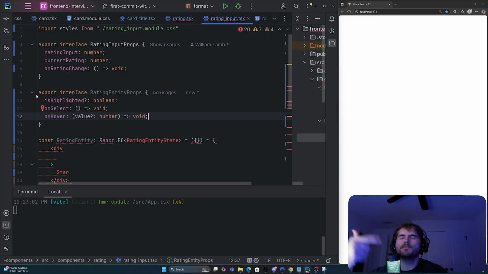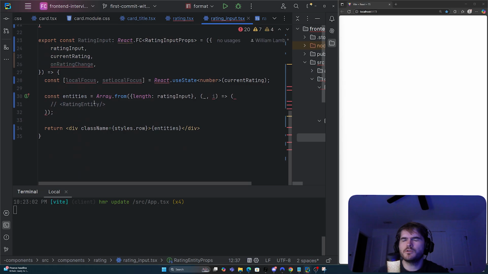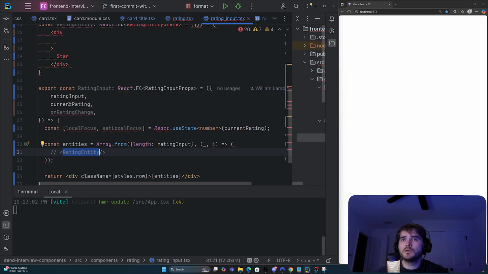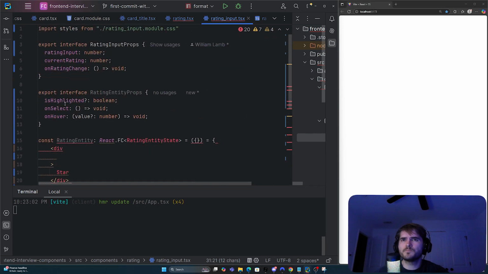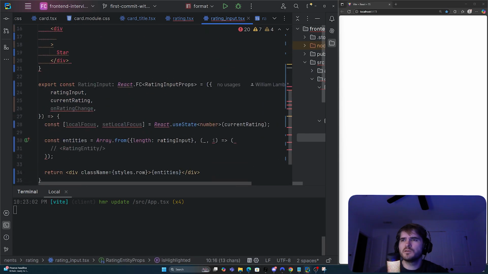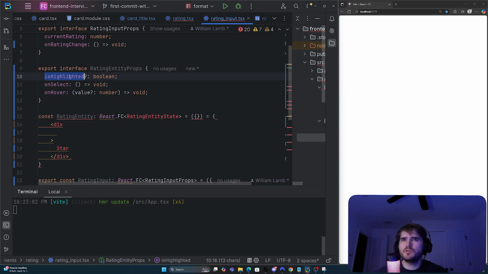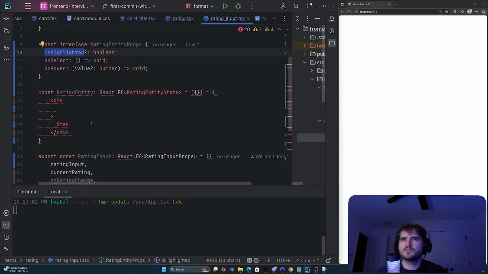So down here, we iterate, create an array, rating entities, and then if the current rating is 3, based off the index, we can tell that it's highlighted. So it is highlighted. When it goes outside of 3, highlighted will be false.